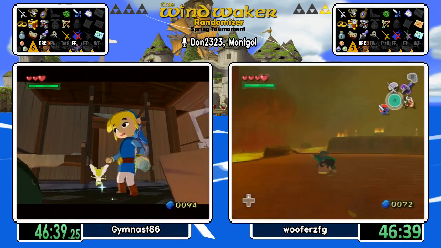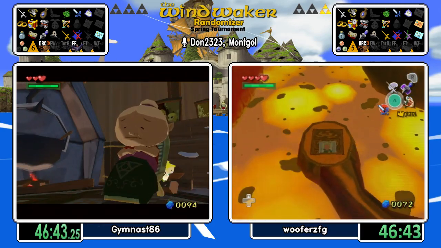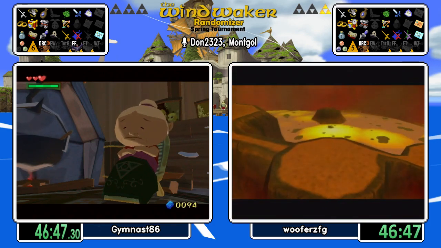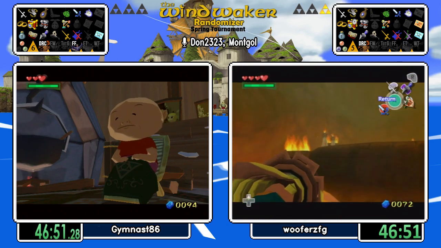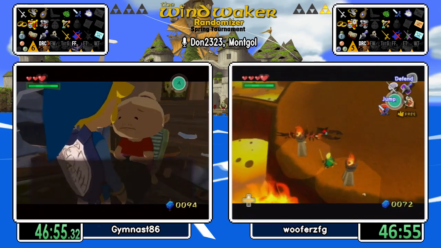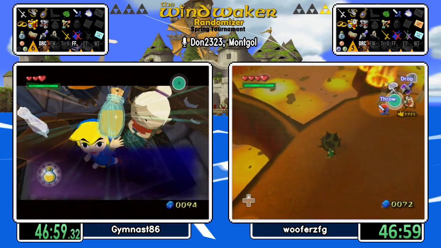Gymnast saving Grandma. I am impressed. Yeah, I was gonna say that too. It's gotta bump him at least up to like 60% saves on Grandma, which means he's no longer a monster. Yeah, he gets a passing grade. He's now a perfectly functional human, apparently.